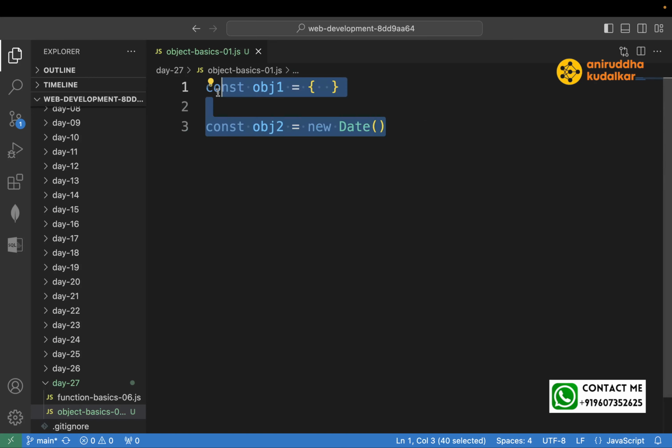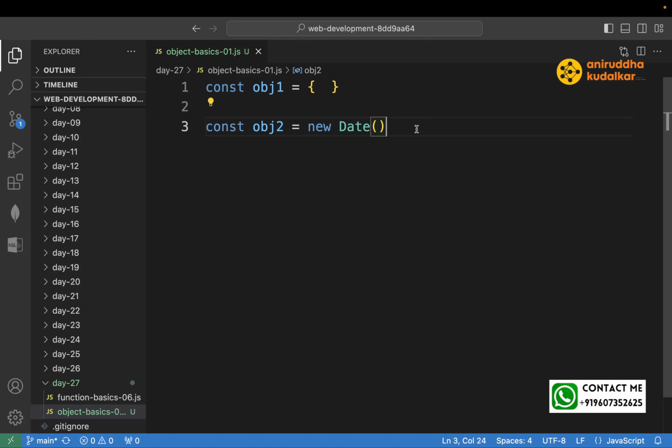These are the two types of the objects in the JavaScript. So if you see here, this thing is called object literal notation. And here we are creating the objects by allocating some memory.